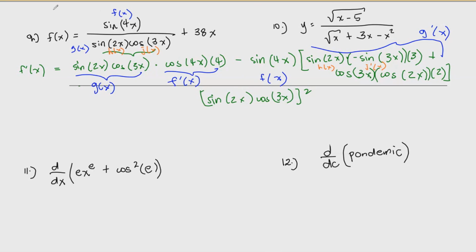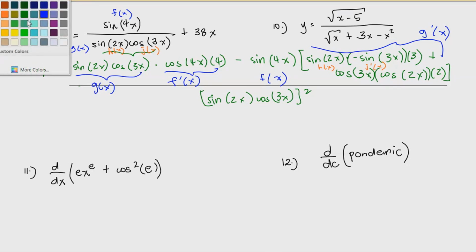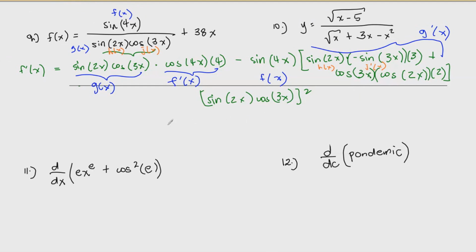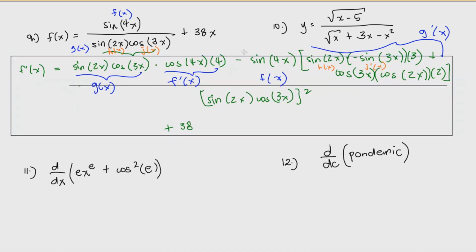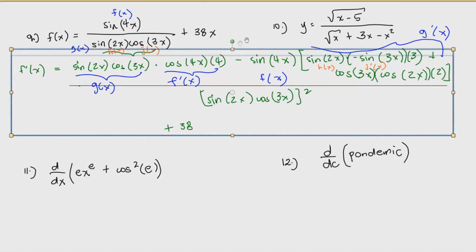And it's not yet done, by the way, since there is still this plus 38x, so we just have to add 38. So that is our answer for this problem. I would love to simplify this further, but I actually lack space, so let's just leave it like that for a moment and try to do it at your home to simplify it. I think you'll be able to. Never mind, you can cancel them out. So yes, that's our answer. So we move on with number 10.